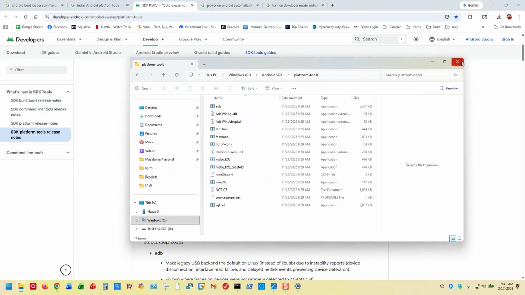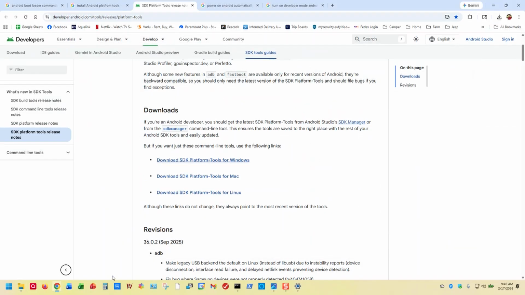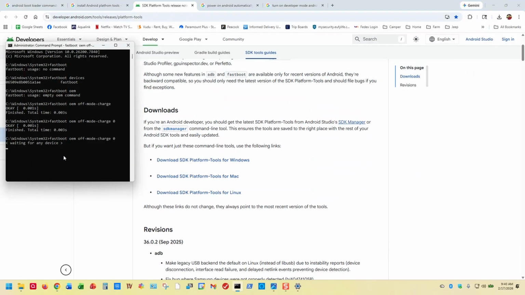Once you have that done, you can open up a command window and try using Fastboot from there. You have to put your phone in the Android Fastboot mode. I do that by holding the power button and the volume down to turn on the phone. Keep holding that, and then you should come up with the display of Android platforms. Once you have that, you should be able to access your phone.